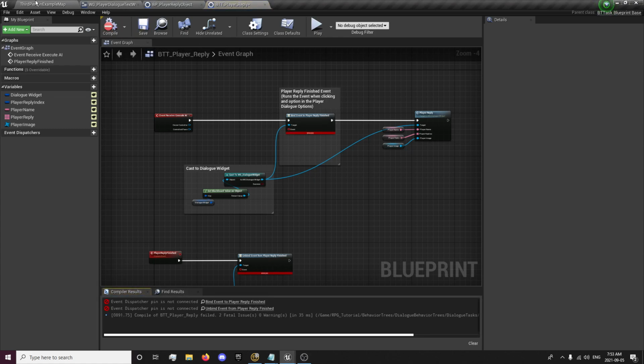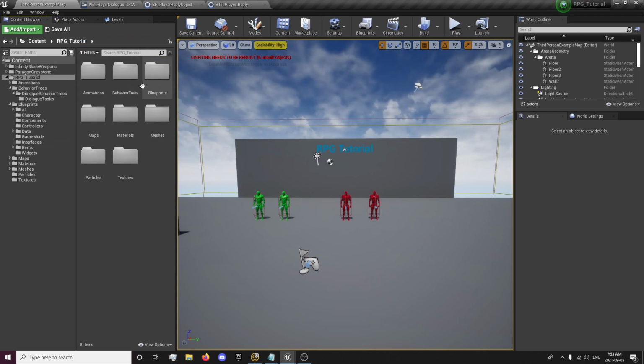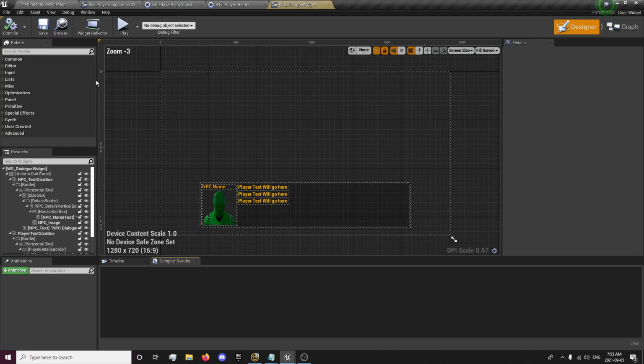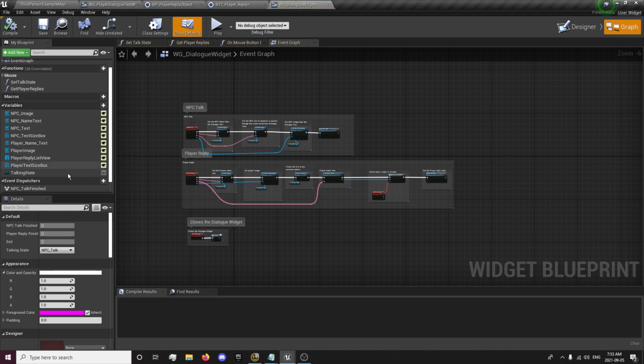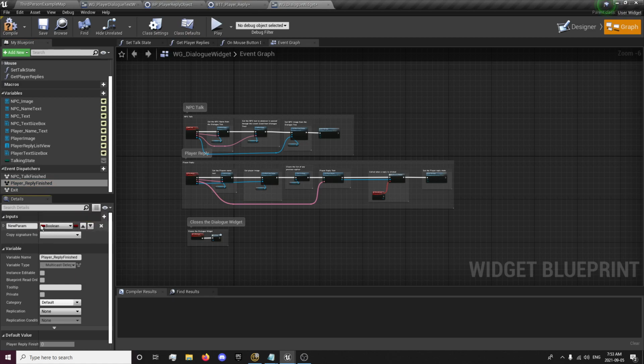I'm going to get some errors, but I'm going to go back to my dialog widget. And in my dialog widget, player reply finished, we need to add an input here.